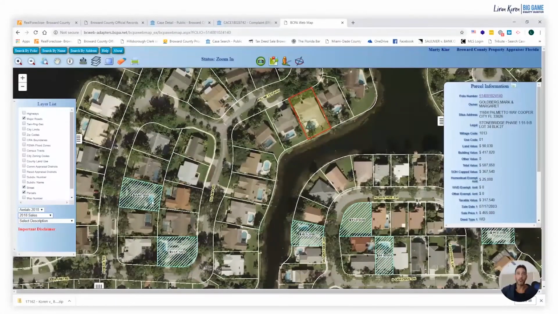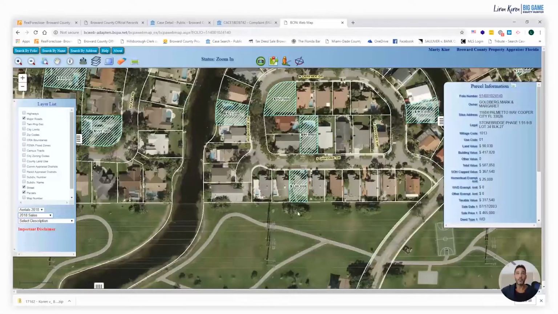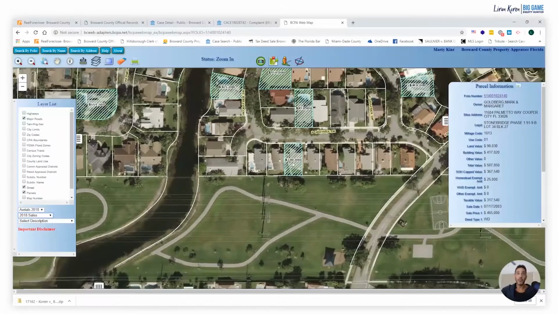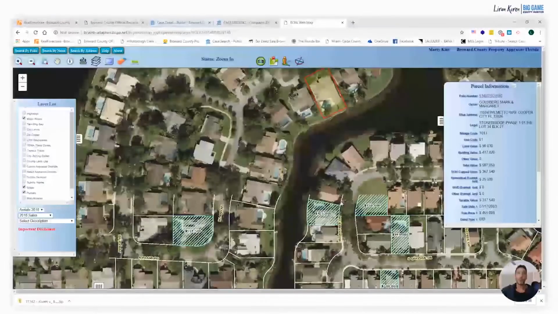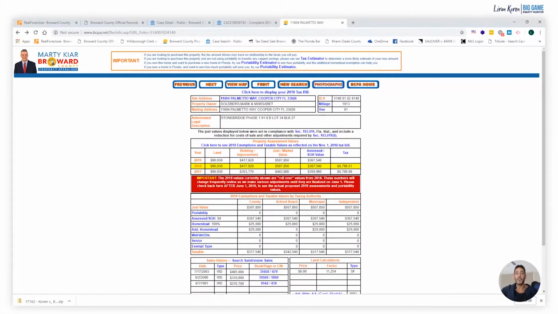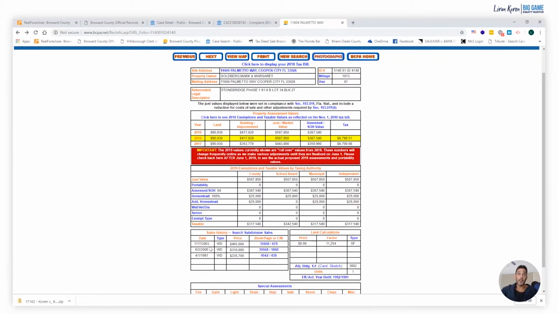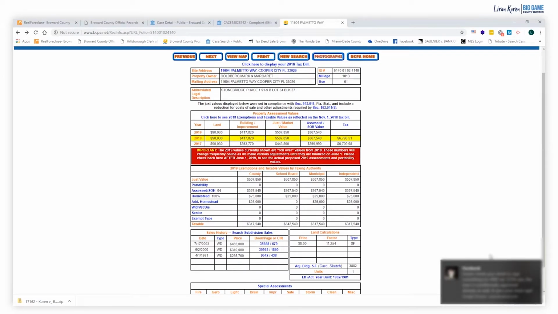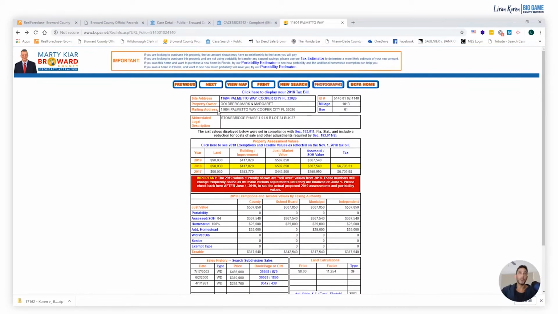Nothing crazy. I could just get a sense between 450 to 500. Here it was a land, so I know a land is 150, and here is a smaller house, 380. And this is on a lake, so I would imagine it around 500,000. Just a rough idea, not getting into a specific 10% down and 10% up. It's not important for me right now. And I can see the detail of where the property was bought. This is very important to us because here we can find the mailing address of the homeowner. If we want to send out a direct mail after we find a good lead, this is what we're going to do.